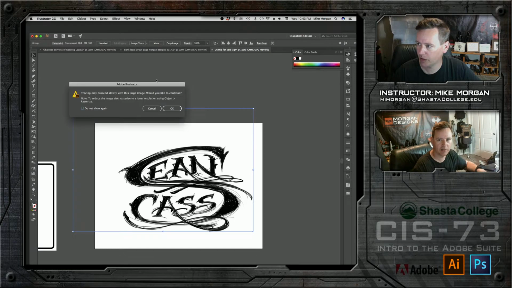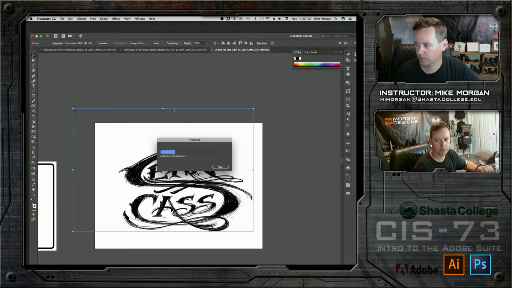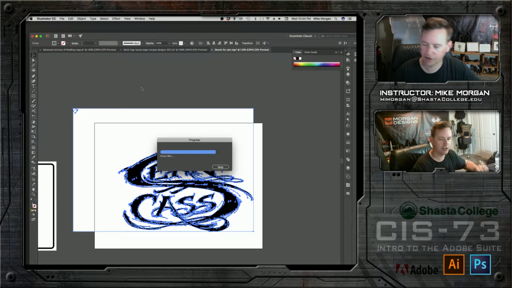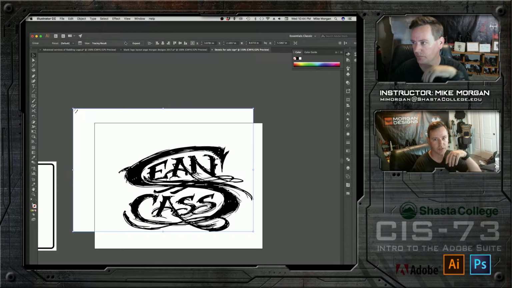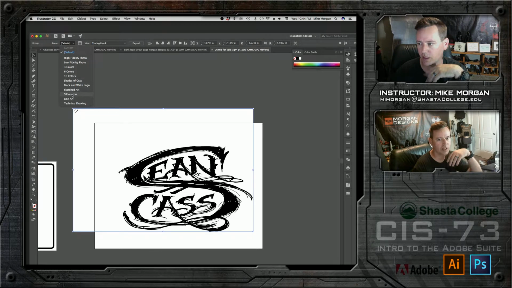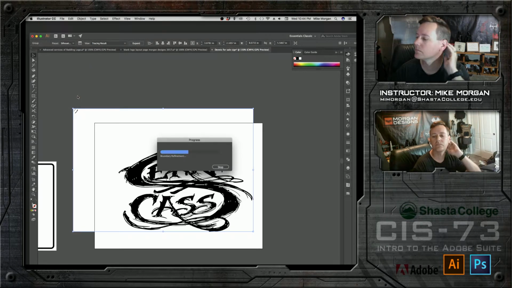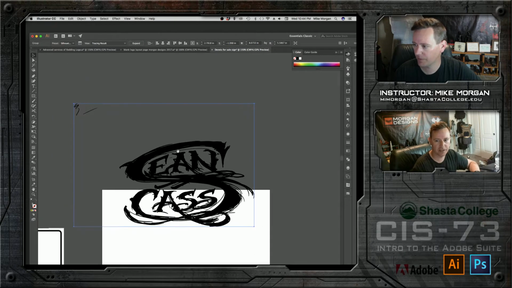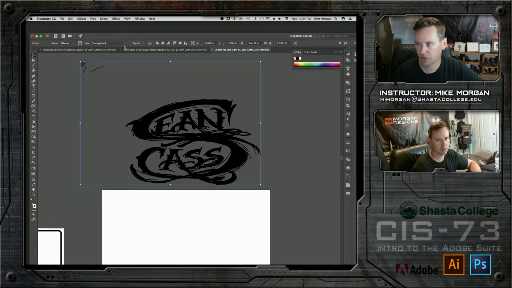Oh yeah, and by the way, I would have to finish that process, I would have to hit Expand, which means boom, then it's actually vector. And don't forget, if I hit undo and go back a step, right before you hit Expand, you have all these tracing results that you can mess with. So right now it's just on default, these presets, but you can do Silhouette. Let's see what a silhouette looks like. So it looks a little different. See how it doesn't have the white of the paper? It's like a clear background. So that may be good for a logo. Okay, so I just wanted to show you that there are these presets. You know, some of them are really weird.